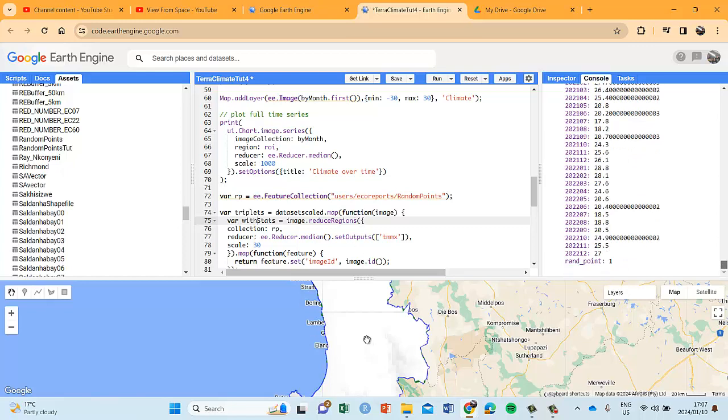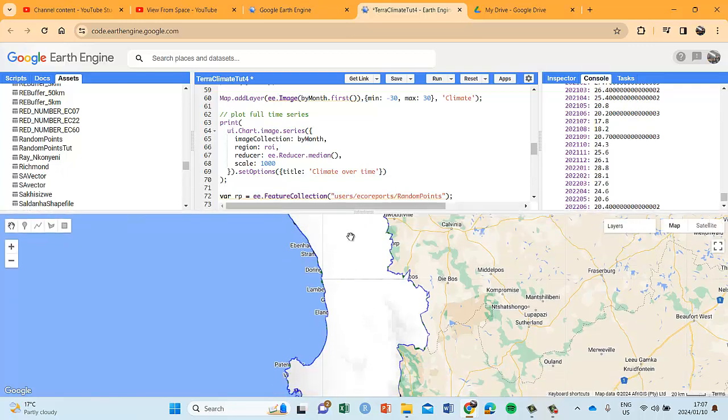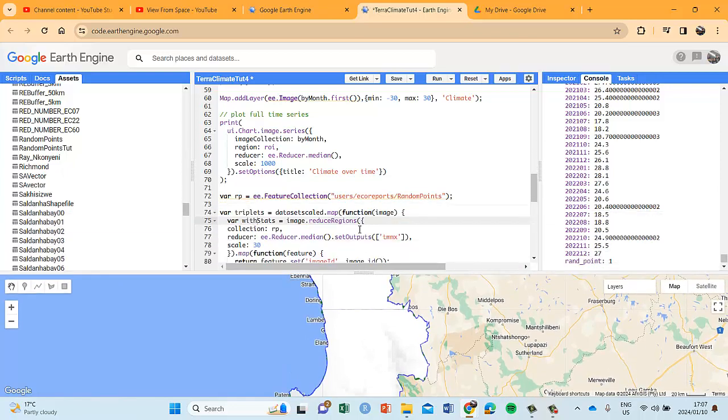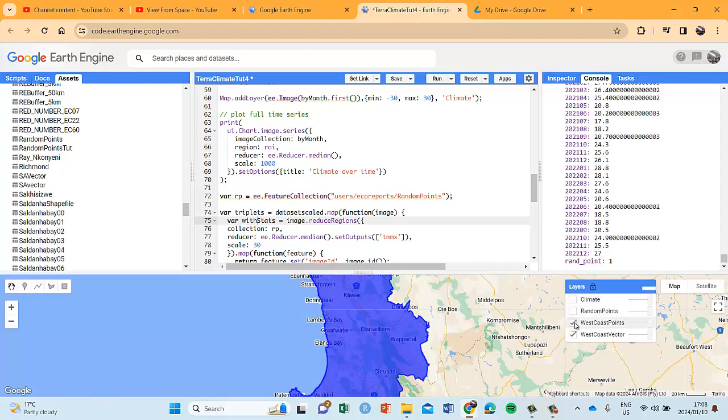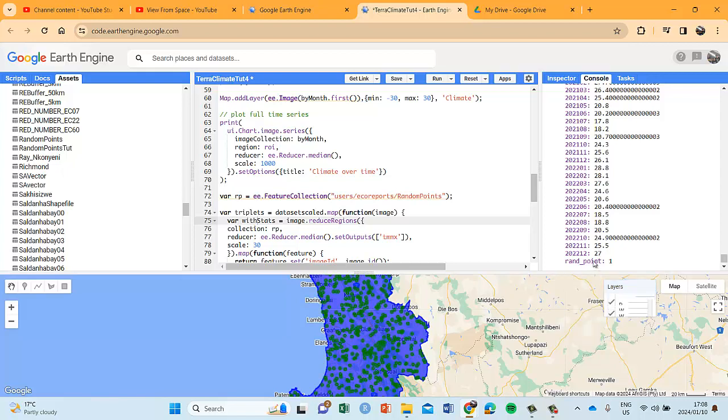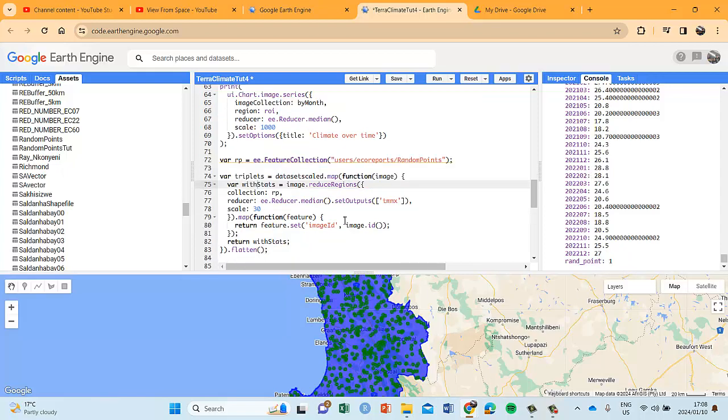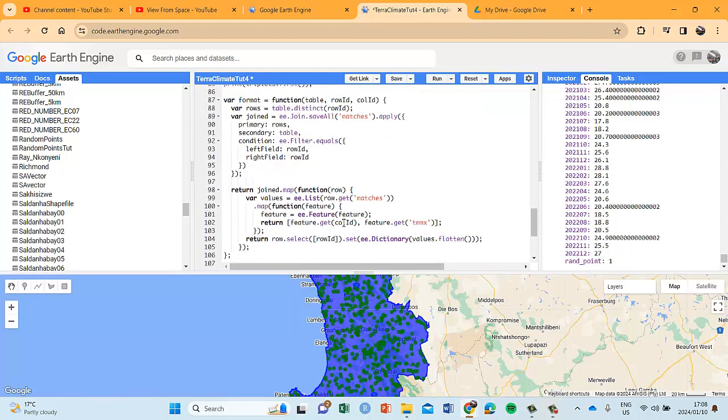Now we don't know where location 1 is. One can go and determine where location 1 is because each of these random points will have a centroid. So we can go to this random point, get its centroid, and then we can see where this specific location is.